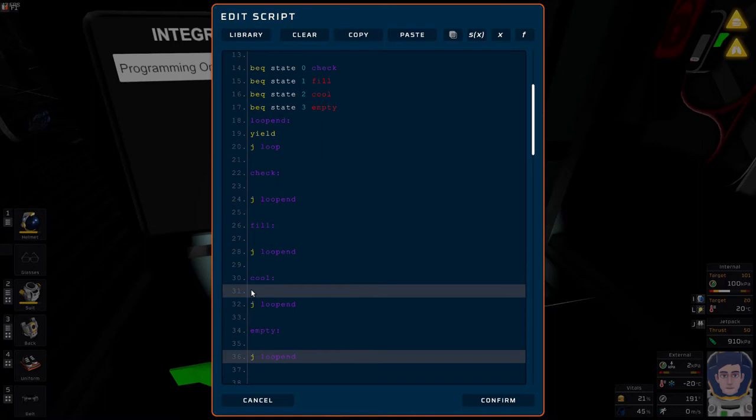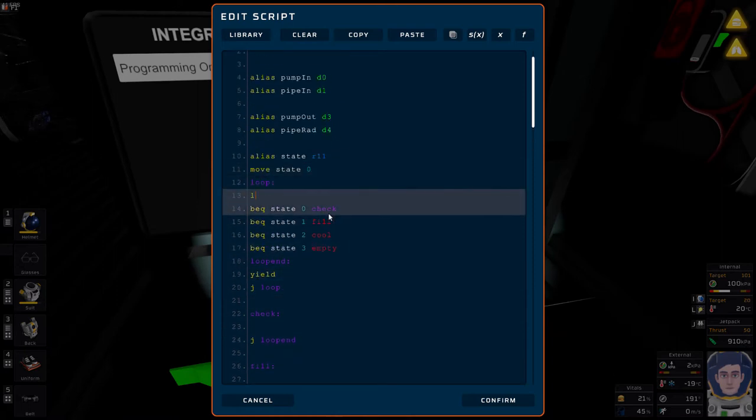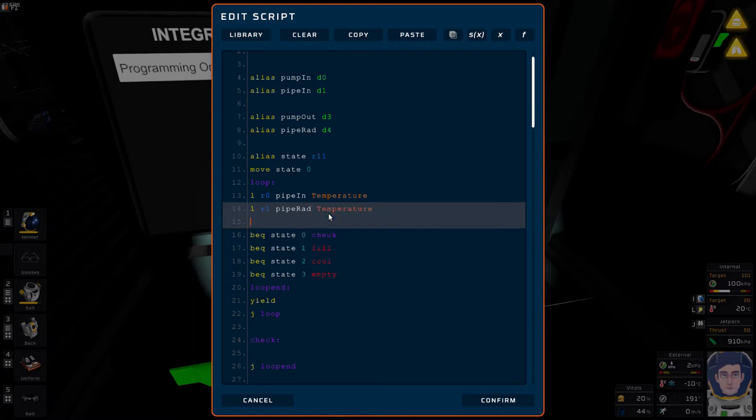So let's think these through in order. Well, not necessarily in order, actually, in order of what's easiest. So if we know we're in a cooling cycle, it's actually really simple, because in this loop here, we're going to load pipe in temperature into R0. And we're going to load pipe rad temperature into R1. We'd best also pick up the pressures. At least we need to know whether there's anything in there.